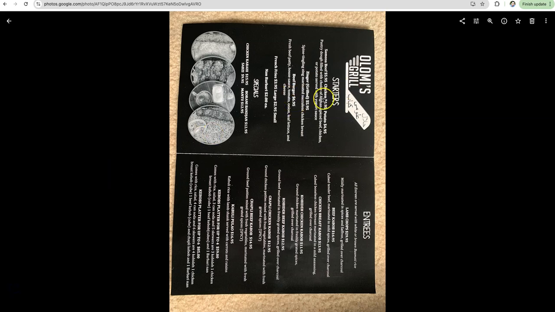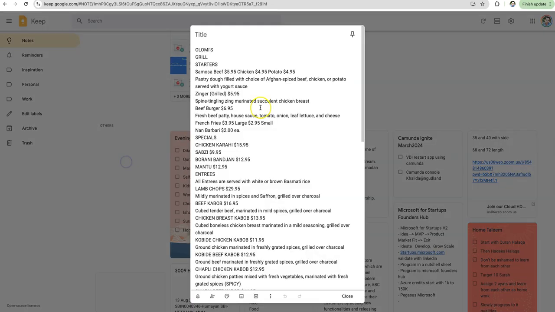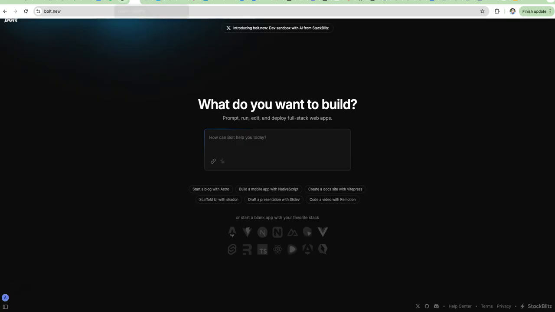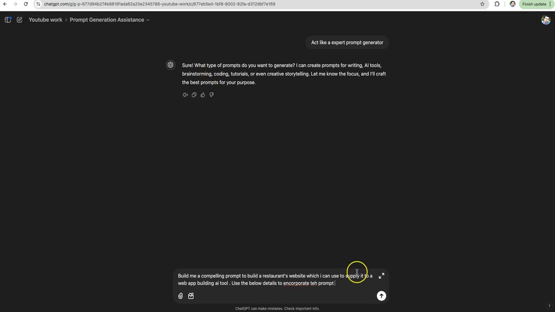this prompt. This is the brochure I got from that restaurant, which they gave me, and they wanted me to build with these menu items on that. So I took a picture of this, extracted it using Google Lens. I extracted the content and I put it on one of the editors. This is the entire content which was there. Just took a picture, copied the content, pasted it here. I'm going to pick that content and put it into ChatGPT to build a prompt which will help me to input into the application so that I can build that.